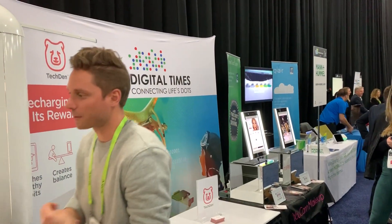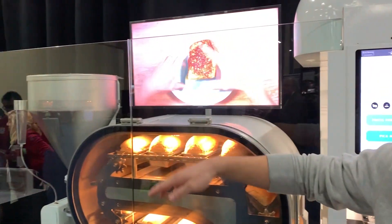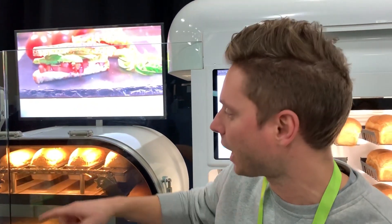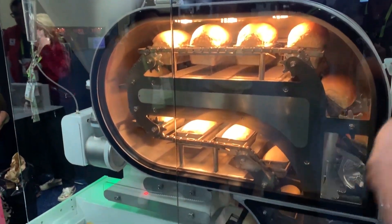Eric's going to explain it to us. So it starts with dry mix, and then it measures water with an ultrasonic sensor, then yeast — for every variety, because you can do lots of new varieties. It'll put it into the pot here where it'll mix all the water, yeast, and dry mix together.